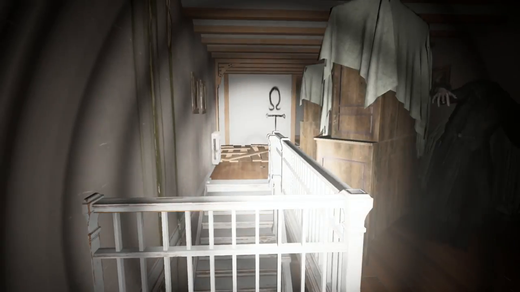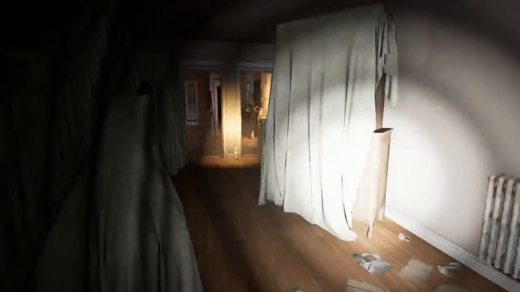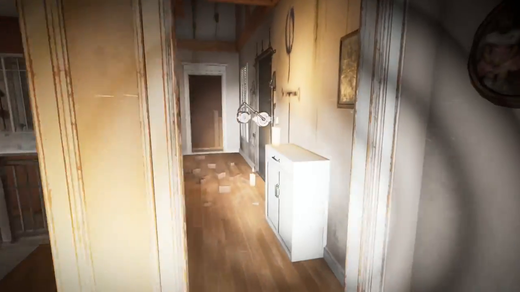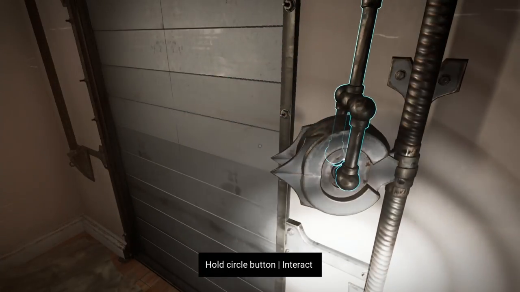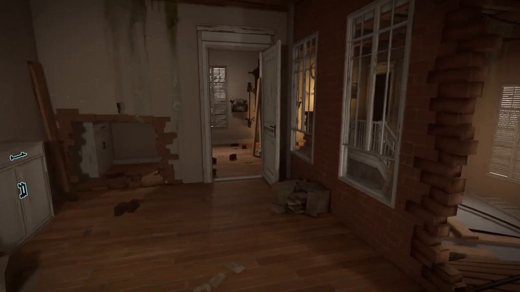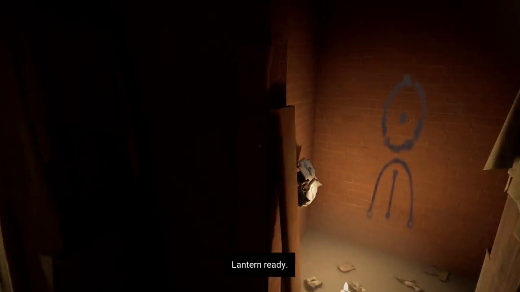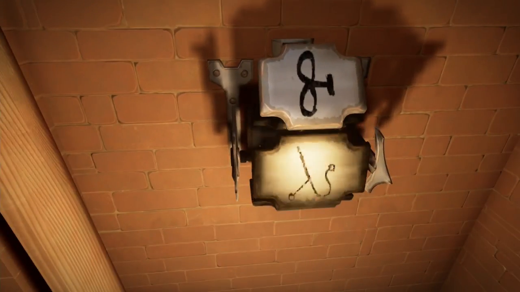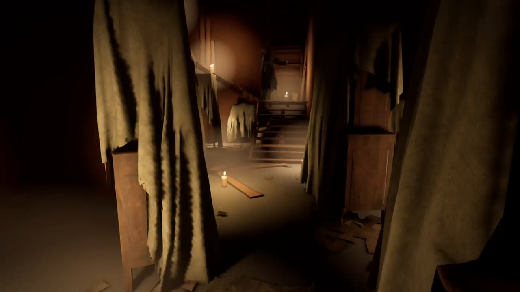Now run back where you use the lever and interact with it to open a door. Now wait for the enemy and run down to the cellar. In the cellar you can find another puzzle machine, interact with it once. Now wait for the enemy and run back upstairs.